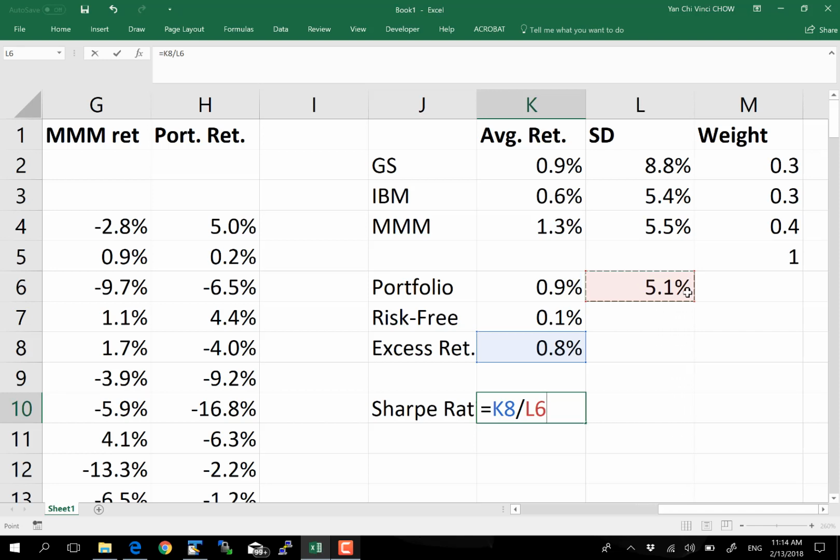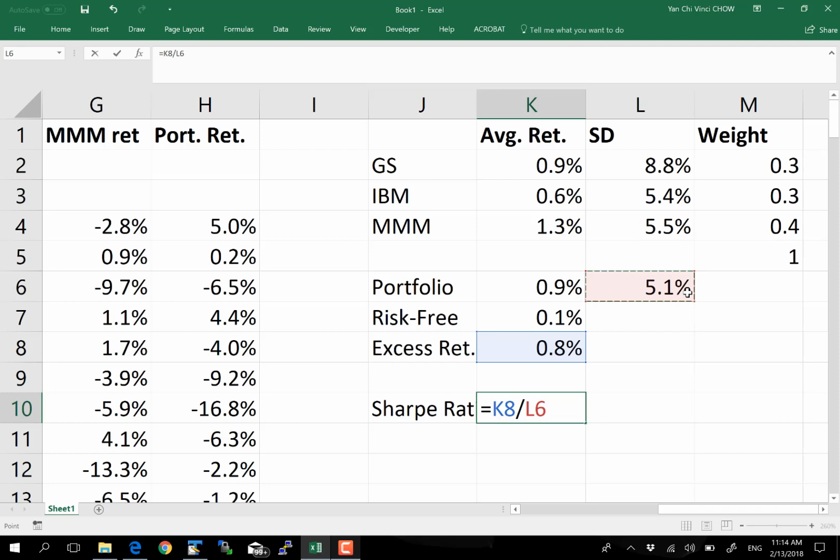There's some theoretical justification of why you want to use this. For example, why don't we use variance instead of standard deviation? Why do we use standard deviation? There is some justification for that. The Sharpe ratio was published by someone named Sharpe, last name Sharpe, and he actually has a paper that explains why this is a good measure.